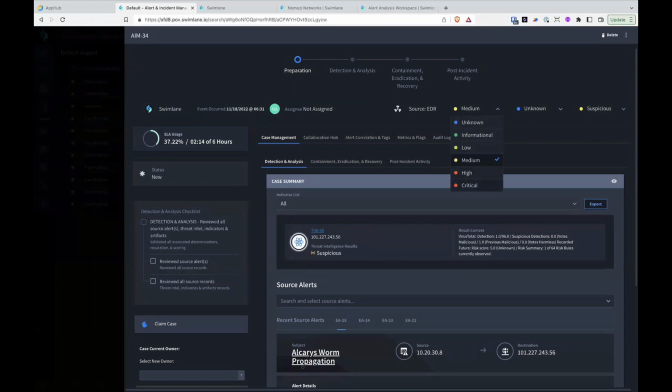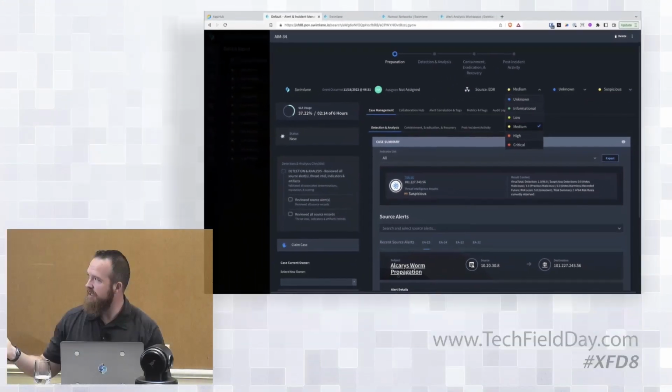So again, the goal here is, instead of me saying it came in as a critical, and then you have to do steps A, B, C, or X, Y, Z, we've now just built that into the workflow. So I can still make that determination of, this is where it's at, and this is what needs to happen. But instead of me having to do any follow-on or preliminary steps after the fact, it's taken care of for me in an automated fashion. Make sense? Yes. Awesome. Cody, anything else that you'd like to add?